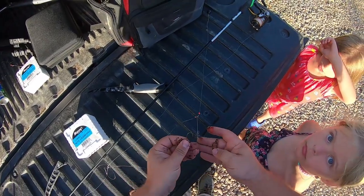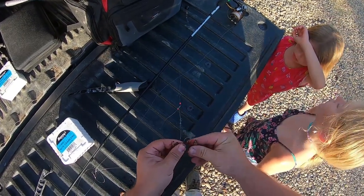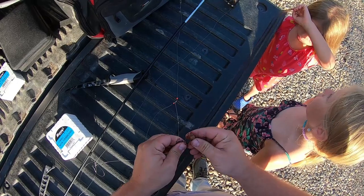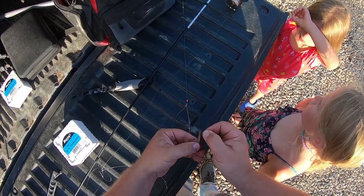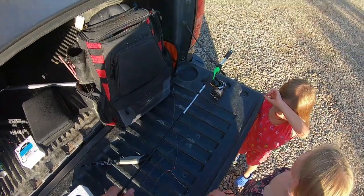Oh, and you have to make sure. Is that a real worm? It is. Yeah, that is a real worm. In Manitoba, we're barbless. So you gotta pinch your barbs. Okay, so this setup's ready.